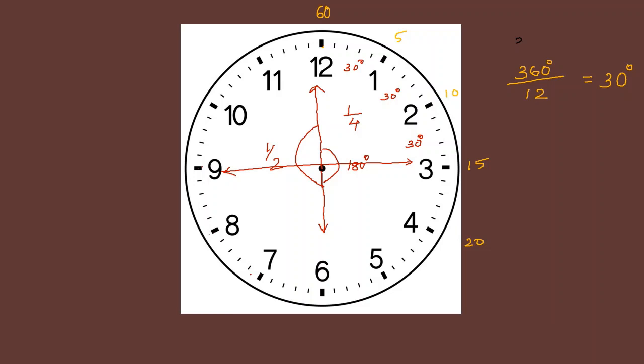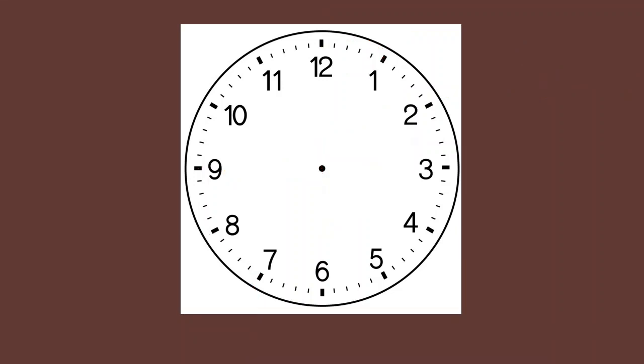You should understand that as the minute hand moves from 12 to 1, each gap is 30. Okay, so each one is 30, and between this how many markings are there? 5 markings are there. So between 5 markings it is 30, so each one will be 30 by 5. That will be 6 degree. Rotation will be 6 degree. That's enough. So we will be moving on to the next one and I'll show you.